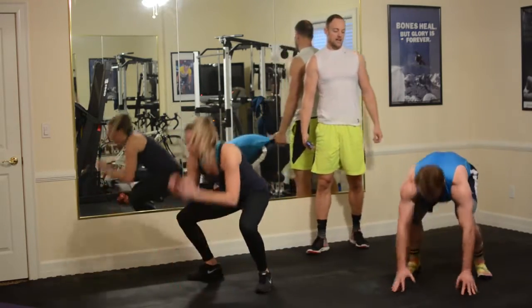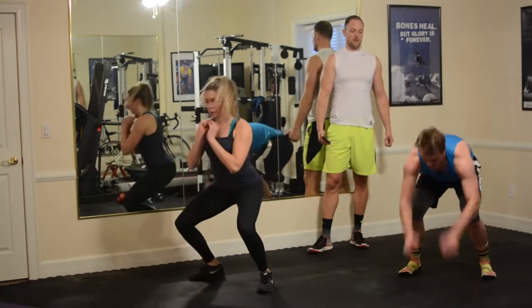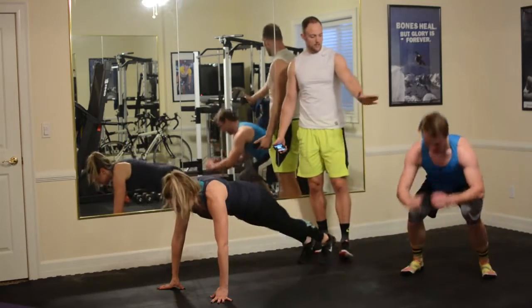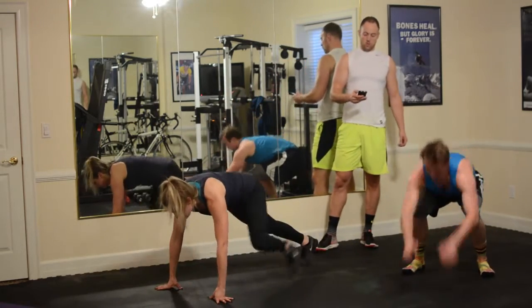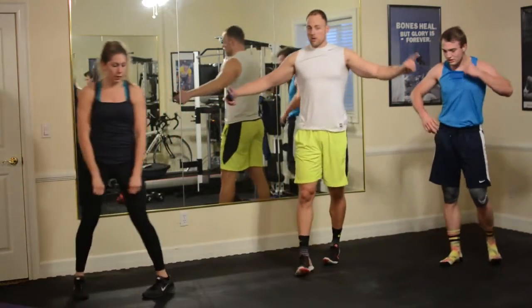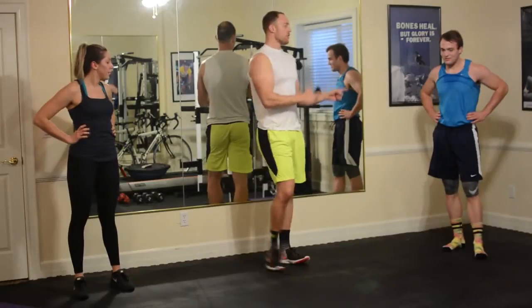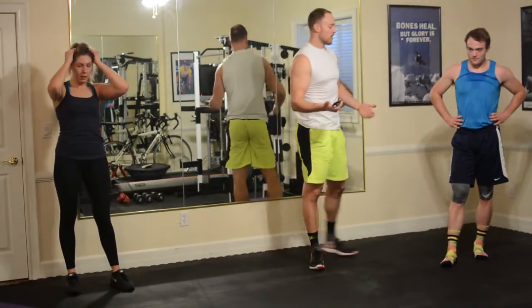We have 10 seconds left. Here we go. Keep that burn. Tyler's going to keep that chest a little bit taller. There we go. Sitting down in the hips. 2, 1, and time. Rest for 20 seconds. We're going to go through it again. 30 seconds on, 15 seconds off. You know how it goes by now.